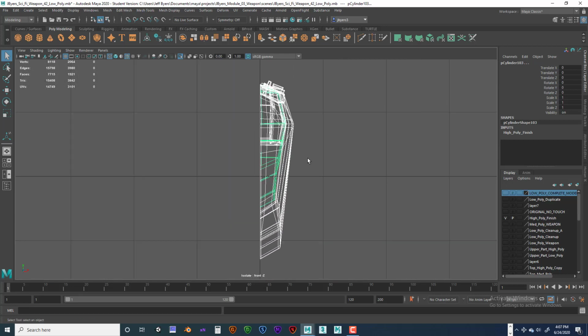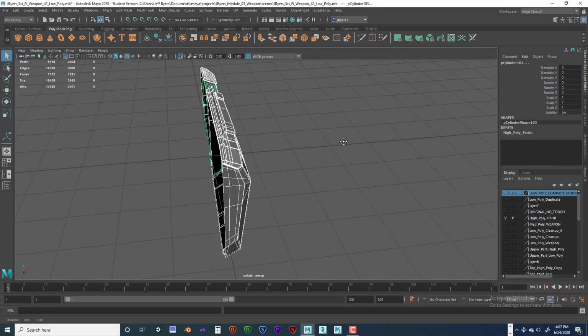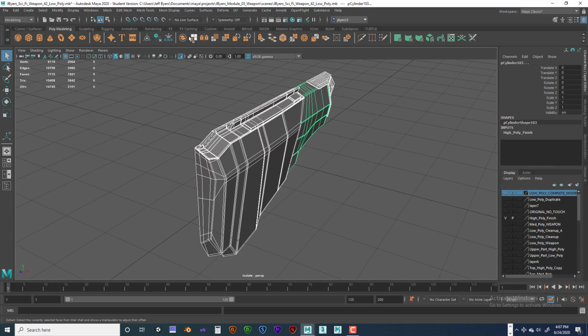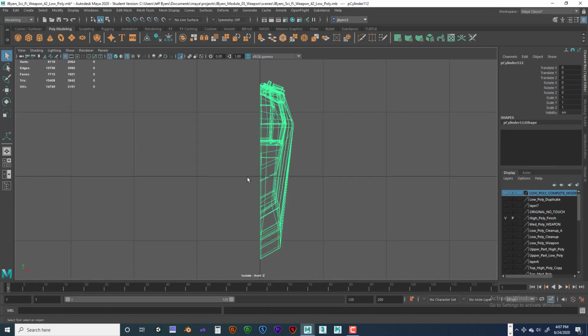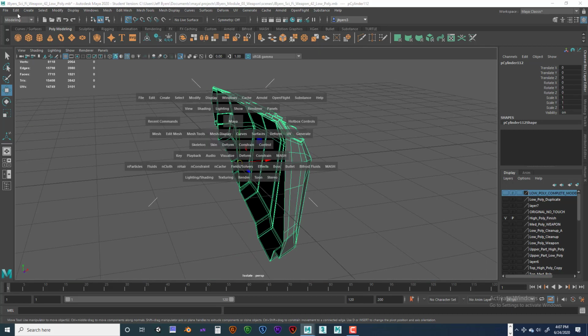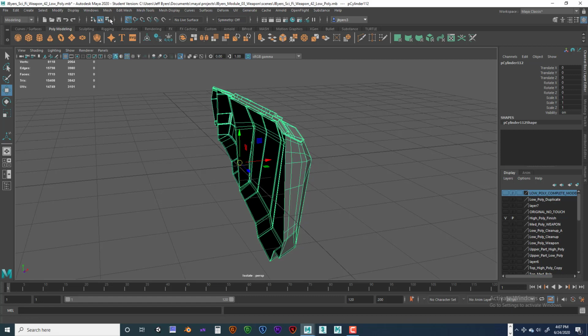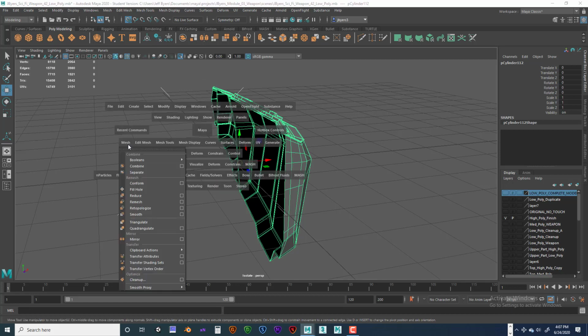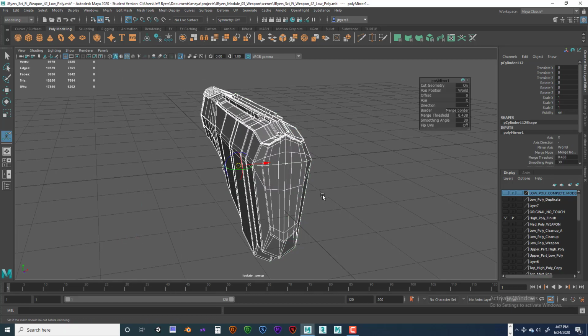So there it is, and so what we want to do is combine it. Okay, you want to delete by type history, and you want to center, you want to pivot the center at the grid snap. So I'm going to hit the W key, hold the D key, and we're going to actually click on grid snap again and snap it. Okay, and then we are going to mirror it over. So it should be good to go. So I'm going to go ahead and do another delete by type history. That seems to help sometimes with the mirror tool. Go to mesh, and we already have it set up right. Mirror it. There we go. Perfect.